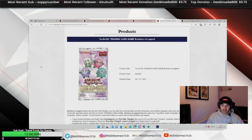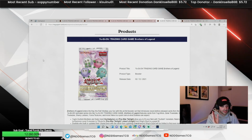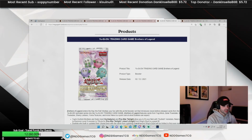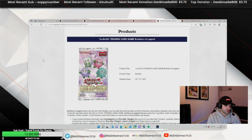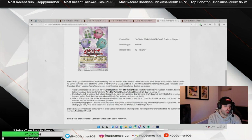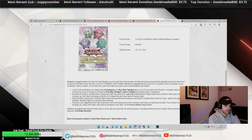Every year it's insane. My only downside to this was the short prints in the set. I think the short prints were just ridiculous, and I kind of want to put this down the list, but I think the hype for Brothers was pretty insane. The imports were cool. The Karuuda stuff was awesome. I loved it. I got a playset of all my Karuuda stuff straight away, not to play it, just because it's so cool. But I think the Droplet was an awesome reprint, but the short print was pretty horrendous.